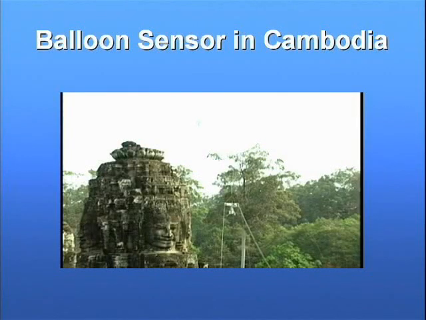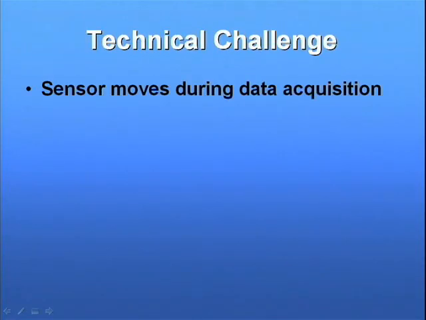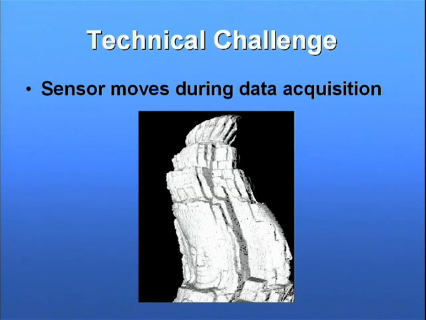And of course, you can guarantee various viewing directions, such as these high positions. This is a good idea, though one problem is, of course, that during data acquisition the sensor moves, so this kind of distortion occurs. How can we solve this problem?